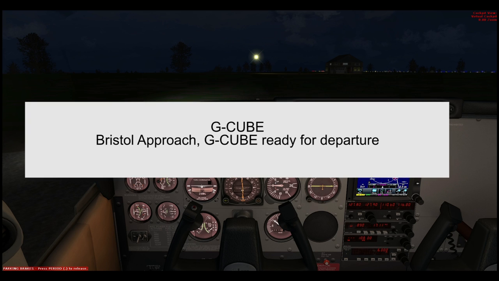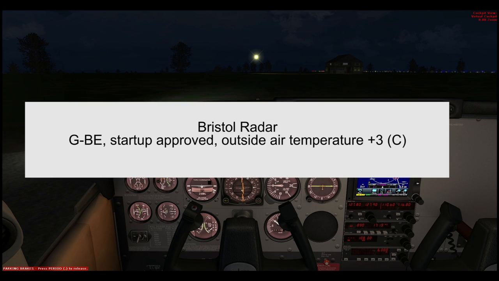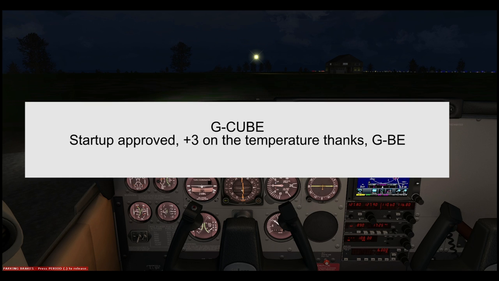Bristol Approach, Golf Charlie Uniform Bravo Echo, ready for departure. Golf Bravo Echo, start approved, outside air temperature plus 3. Start-up approved, plus 3 on the temperature, thanks, Golf Bravo Echo.